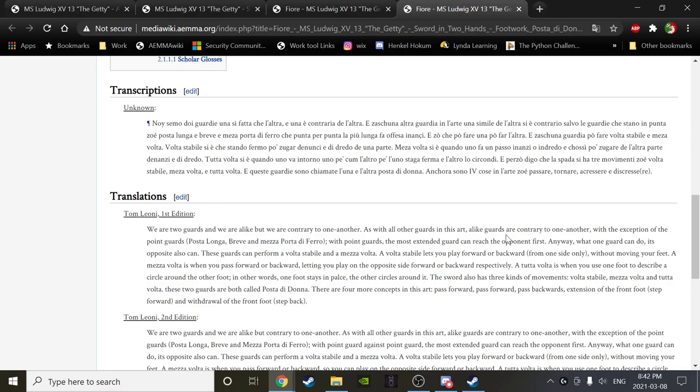Sorry, maybe a dumb question, but isn't Bicorno technically also a point guard if you go by that definition? Strictly speaking, that's correct. You're correct. So why doesn't he mention it? Great question. I don't know. We can read him saying here, with the exception of the point guards, that these are the only point guards, but probably a more generous reading is that he's talking about the point guards and specifically posta longa, posta breve, mezza porta di ferro. That's not to say there aren't other guards with a point forward, as we will definitely see, but he wants to call out these ones in particular. Perhaps it's because a bicorno could be countered with a bicorno? Well, yeah, maybe. Maybe.